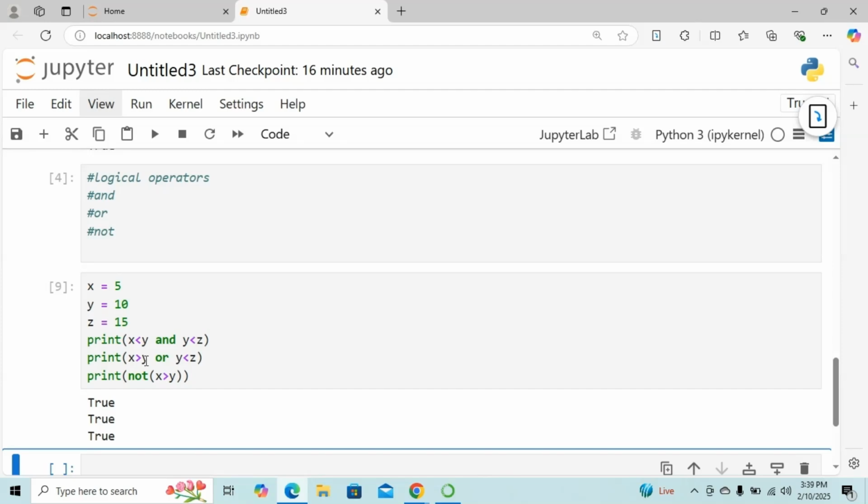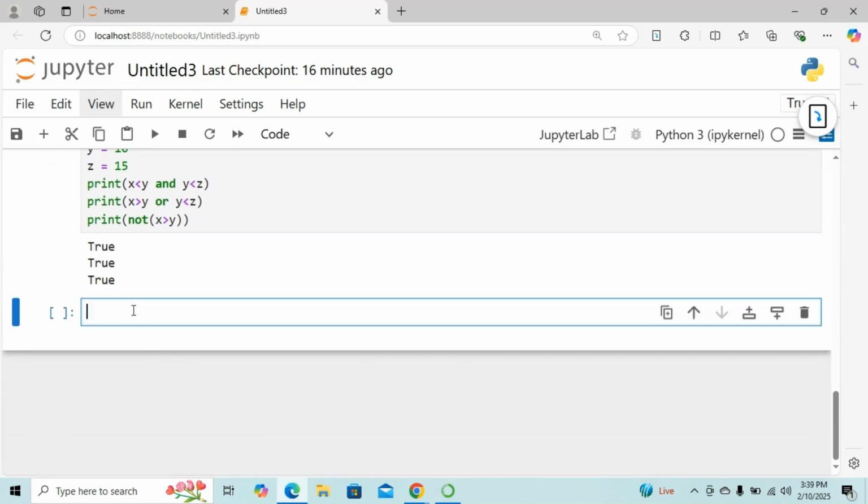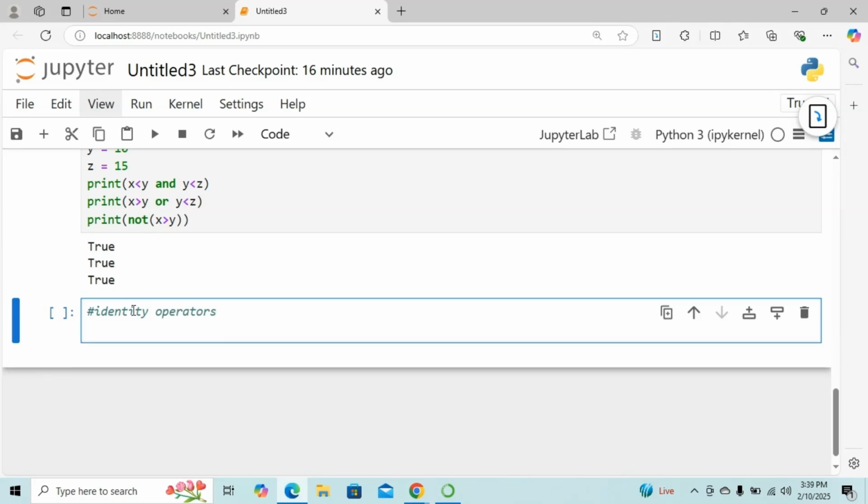That is your identity operators. Hashtag identity operators. So here this operator is used to compare memory locations of two objects.